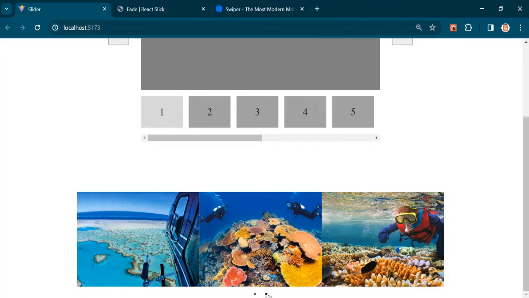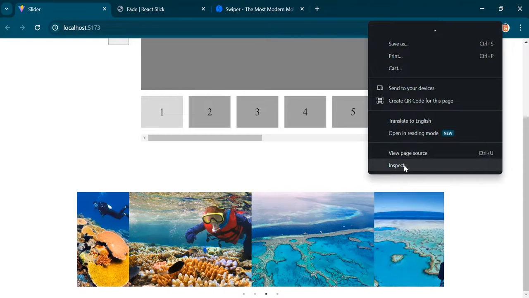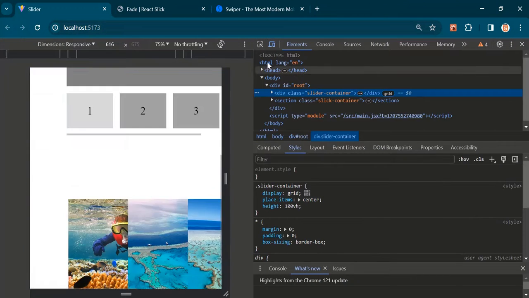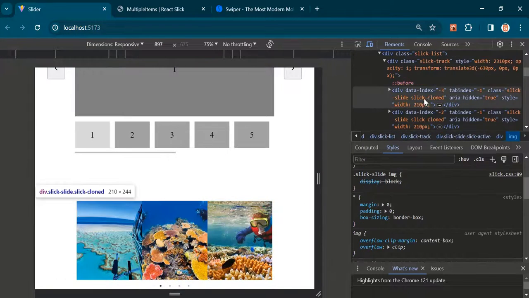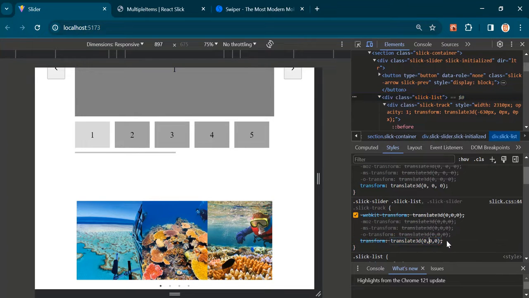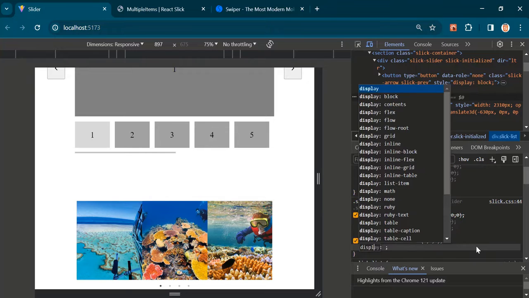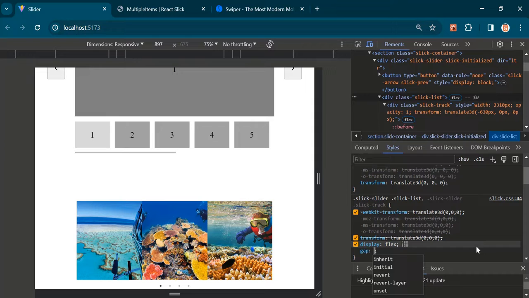To add spacing between them, I'm going to inspect the browser, and in here we need to find the container of this select slider. So I found this container class, and if I add display flex to it and a gap of 0.5rem, you can see we have spaces between them.